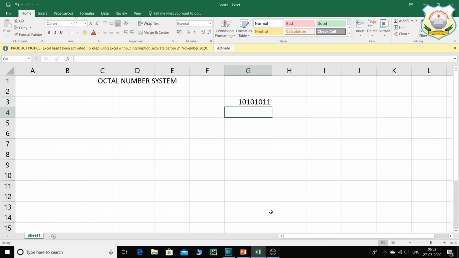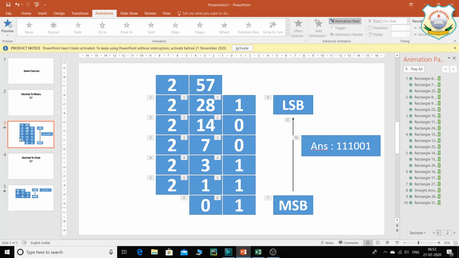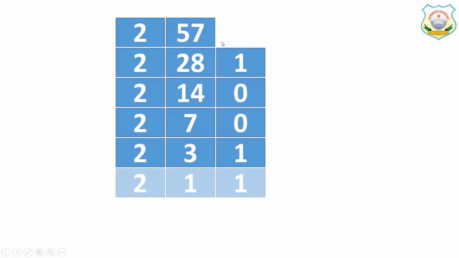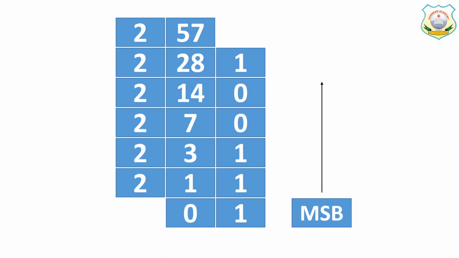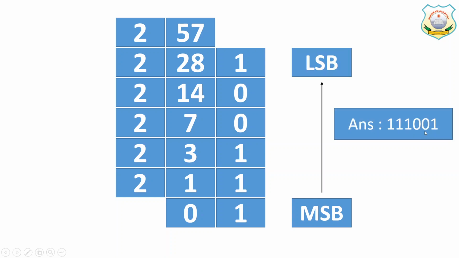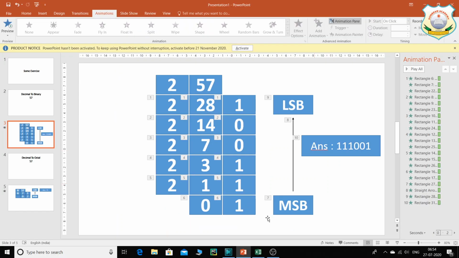So, you can see that in a simple decimal number system, the answer to that was this. So it's quite a big number. The stream is large, just for 57. Imagine if there were some bigger decimal numbers. This stream of bits, the stream of ones and zeros, will be very large. So it is very difficult to design the circuit.